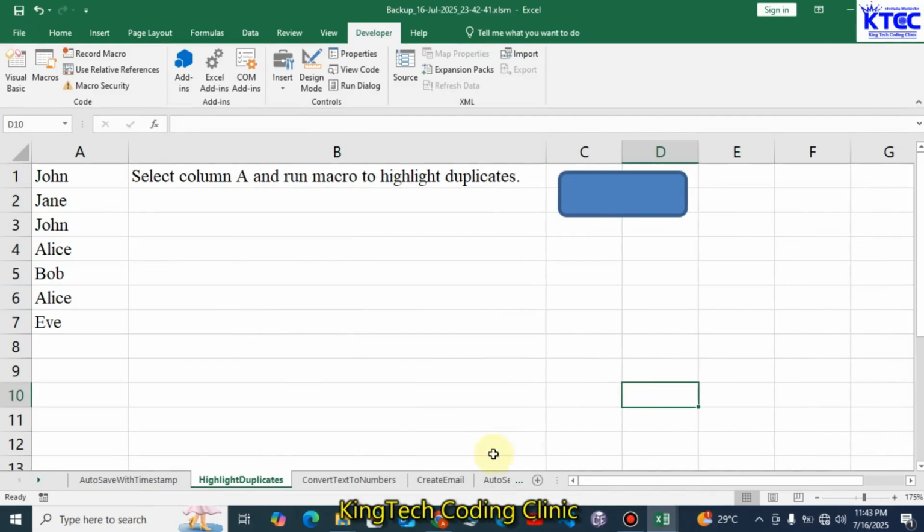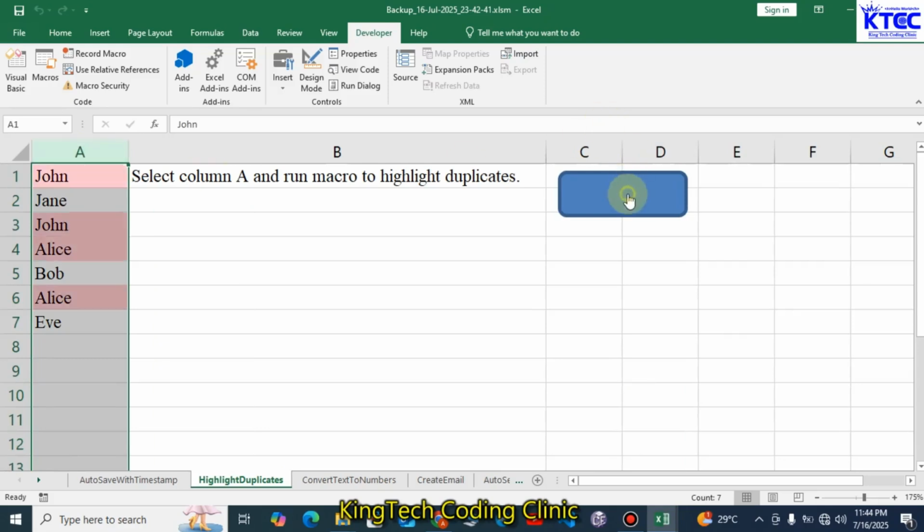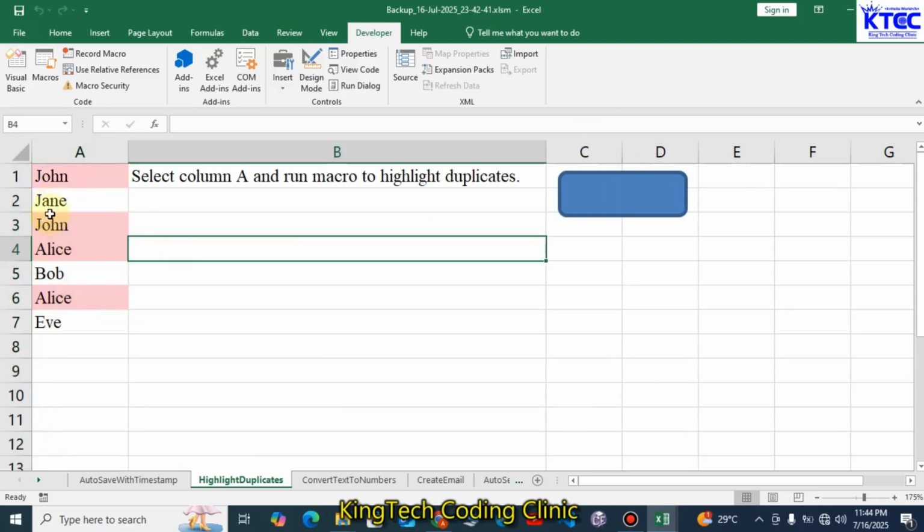So now what you need to do is, if you have a long list of data like names of students or products, and you would want to check if there are duplicates, it's very simple. Just select the entire column with that data and run this model. And there you go. You can see that the duplicates have been highlighted with red. Very simple and straightforward. There is nothing like going to do any conditional formatting. Everything has been done for you. Just copy this model and paste it inside your workbook and everything is perfect.